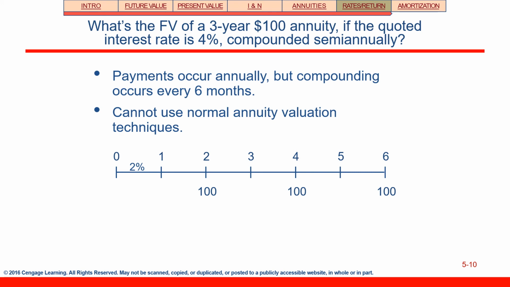So here, you assume the 4% is per year. You divide it first by 2, because we have 2 semi-annual periods in 1 year. So, 4% divided by 2. So every 6 months, we have a compounded 2% interest. Okay? So you cannot use the annuity valuation, but you may use the series, the time frame. Okay? So, look at it.